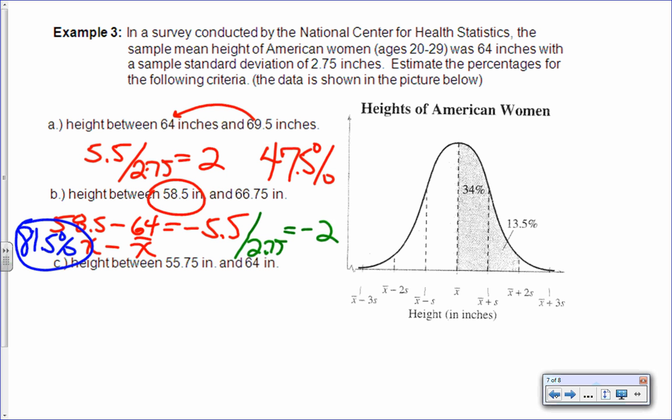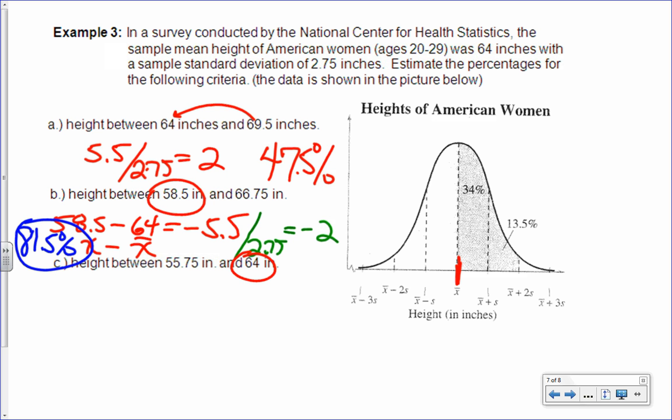And this is very important knowledge to have, the standard deviation and what it's leading us to. It's leading us to a percentage. Well, I've got how many standard deviations 64 is from the mean. I'll take care of that one. It's 0 standard deviations from the mean, because if we actually do the calculation, it's 0. So we know this is our upper bound, right? So how far away is 55.75?